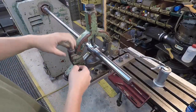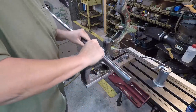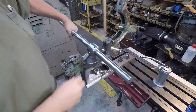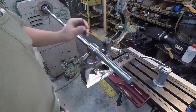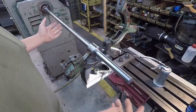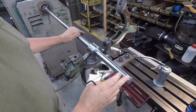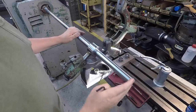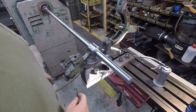Time for the swap around. We'll go ahead and get everything loosened up and pull the shaft out, flip it around, and start machining this end. Once I get it out, I'm going to take a measurement. I will be using my tape measure because you can get it very close within the tape. I'll get this end faced according to what I'm measuring there, and then we'll start machining this side here.